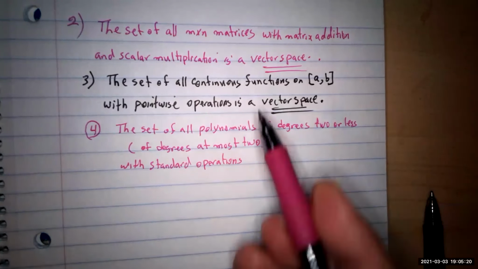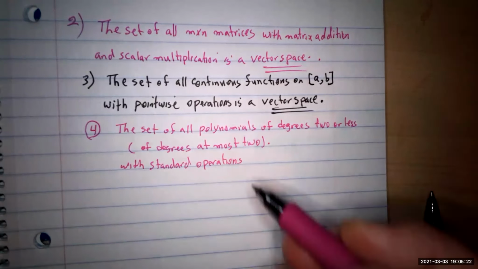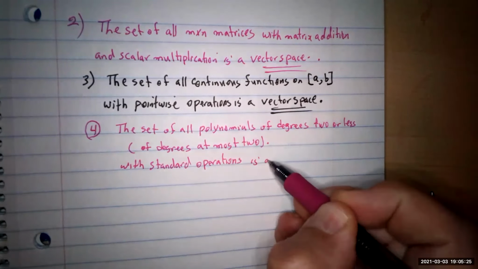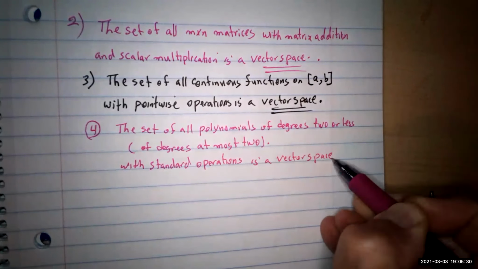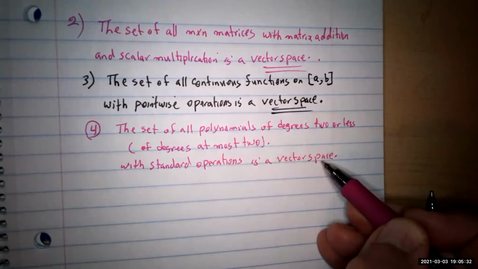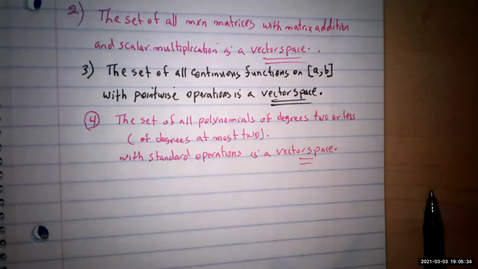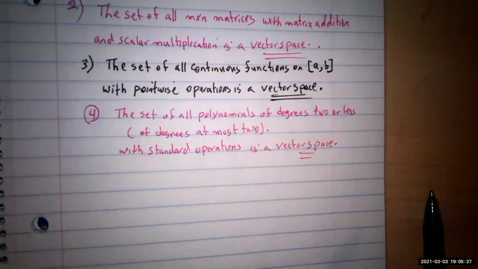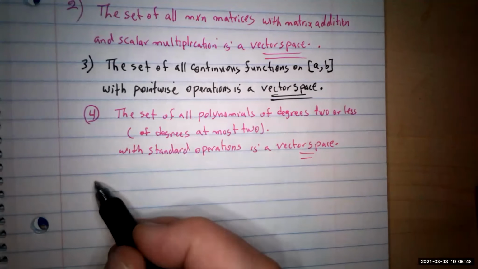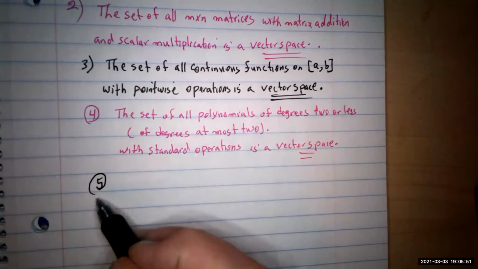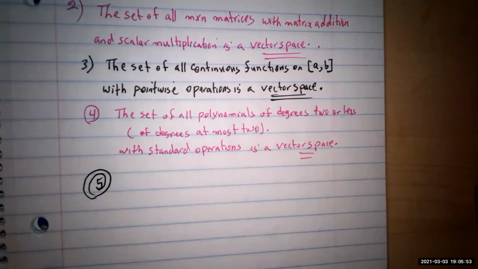The point was like the function is a vector space. So this means the polynomials are going to be quadratic or linear if you like. But you have to be careful if you have the collection of all polynomials. Look at this one. We're going to use this one as a source of a counterexample.